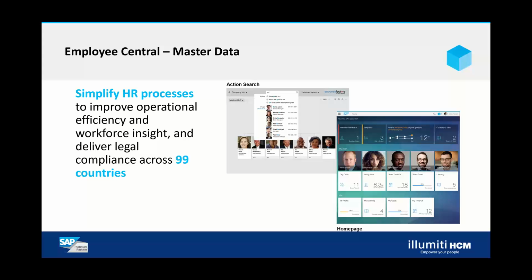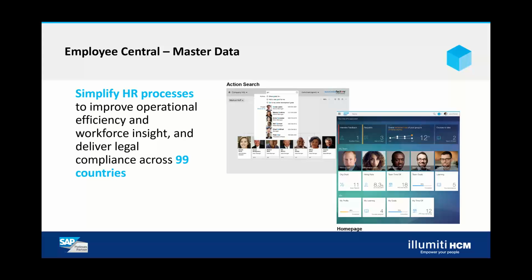I think one of the things that's really neat about Employee Central in particular is that we provide compliance and localizations across 99 different countries. That means the ability to have national IDs appropriately formatted and validated, addresses appropriately formatted and validated, but even some more specific things like country-specific data fields. In Germany, we would store things like religious affiliation. In Canada, we're storing First Nation affiliations and healthcare IDs and province. In the United States, we're recording things such as equal opportunity employment designations.